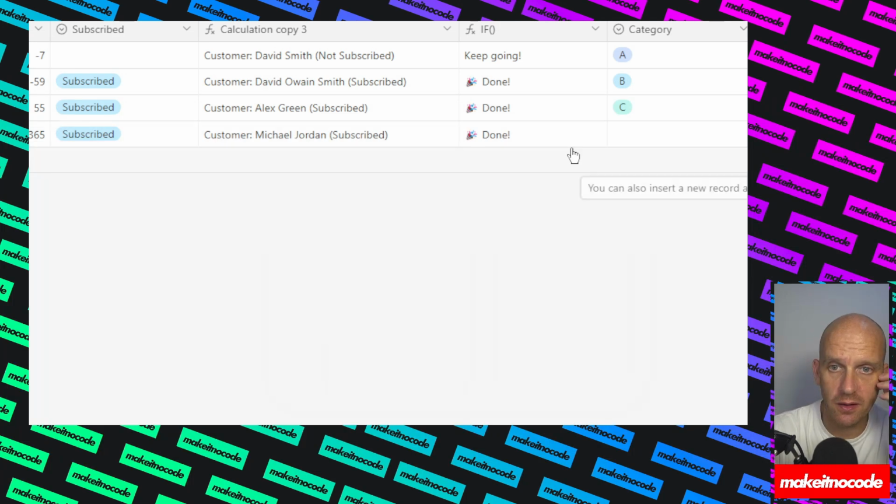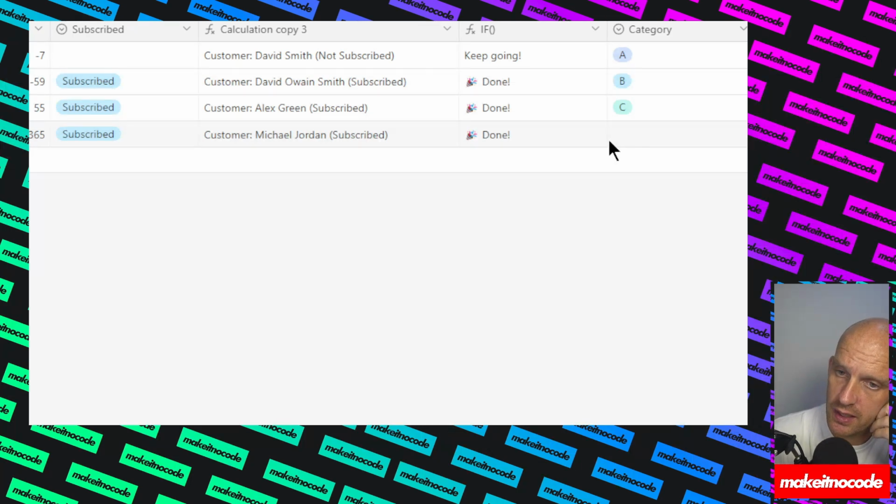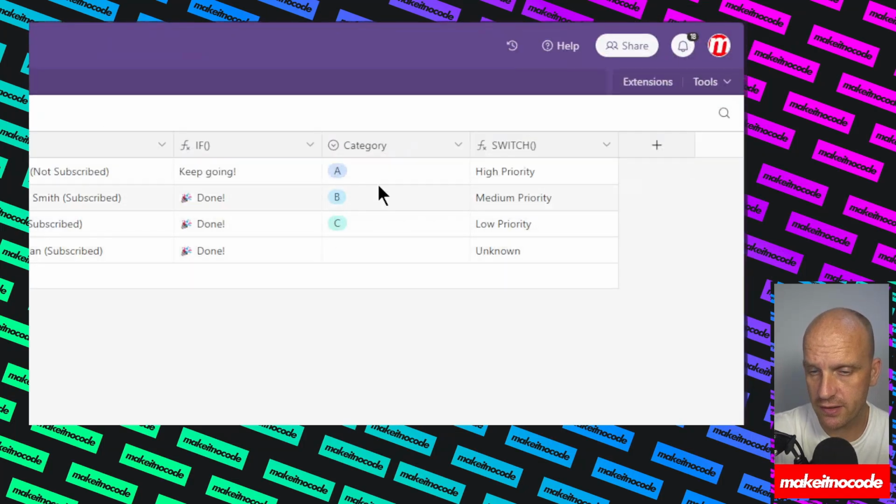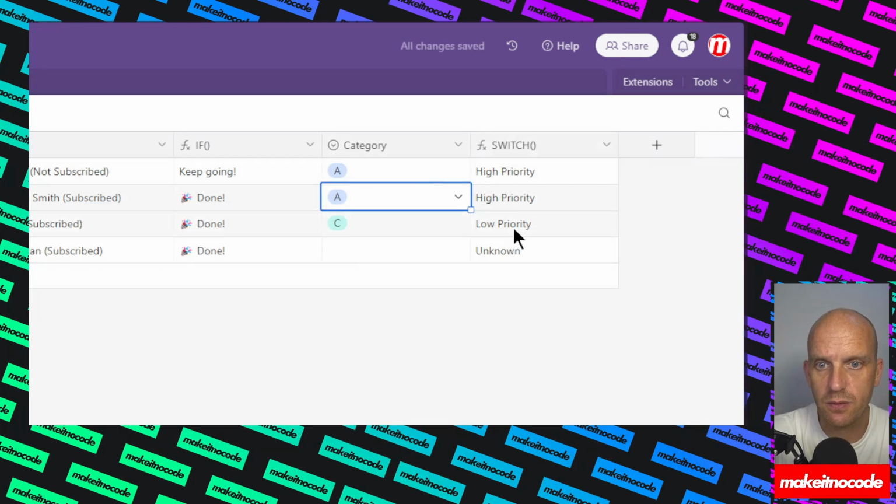Okay, and then the final one is switch. So if you perhaps have something and you want to code it a bit more, if it's customer facing, perhaps you want to make it a bit more discreet. Instead of saying you're a high priority case, you can just put A, B, C, or have your own little coding system. And if you change the status, then the switch will change.